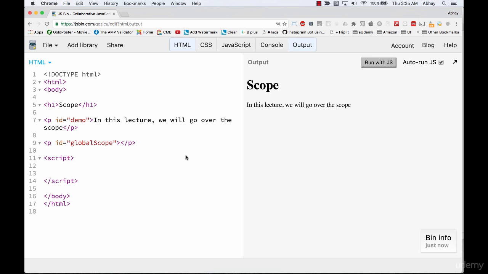Let's try and see an example. Let's create a function my function, and let's give a variable name is equal to Abhay. We have this function. Now let's call this function.